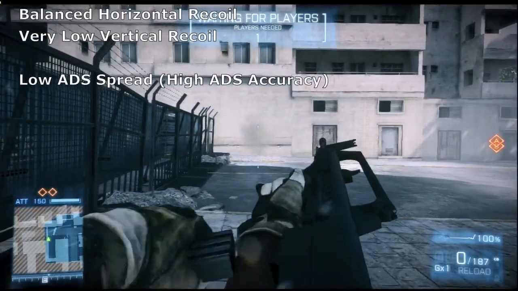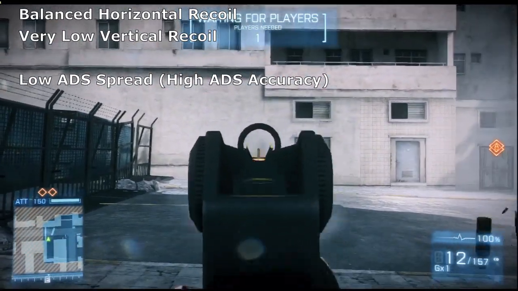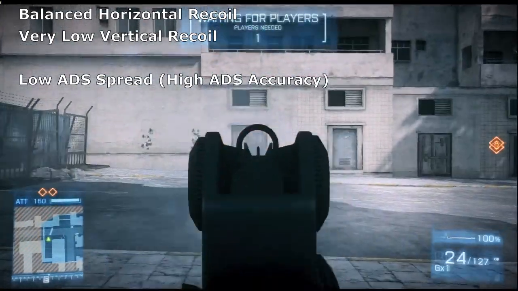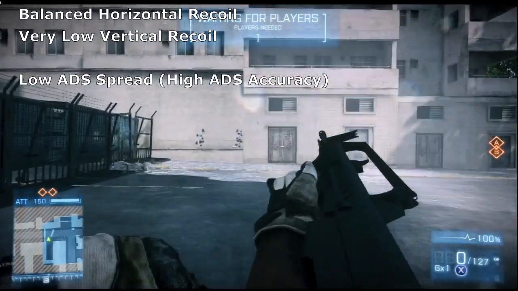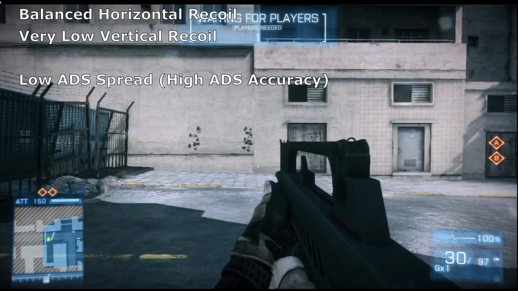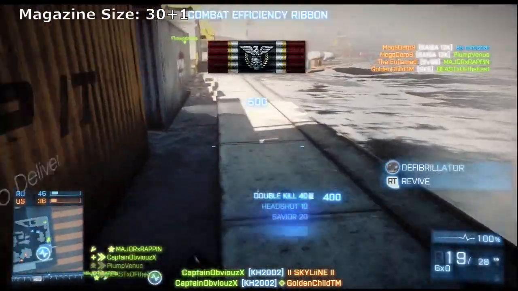The left and right horizontal recoils are very balanced. They are exactly the same value, meaning it will not bounce to either side in a particular fashion. It will go one way and go back the other way the same amount of time. The vertical recoil is also extremely low, being only 0.2 of a value. That is a very low value. It is about 0.1 less than the M16A4. I love the KH2002. The spread is awesome. The recoil is awesome, making it a very controllable weapon. The magazine size is 30 rounds plus 1 in the chamber.